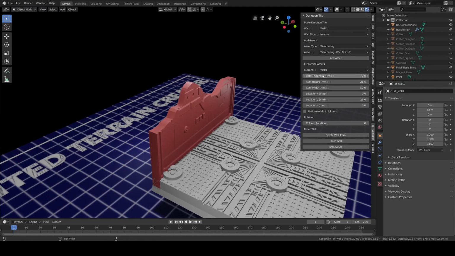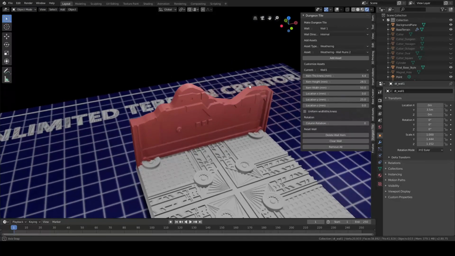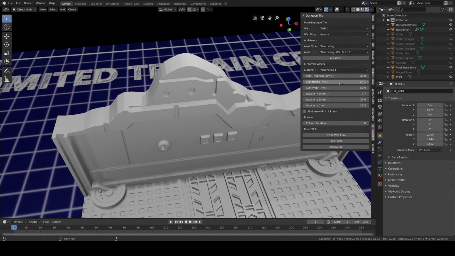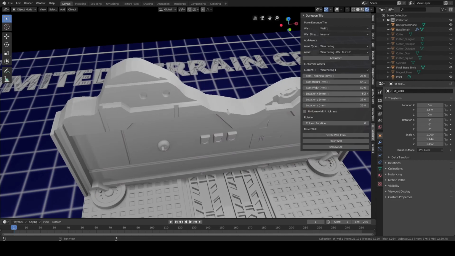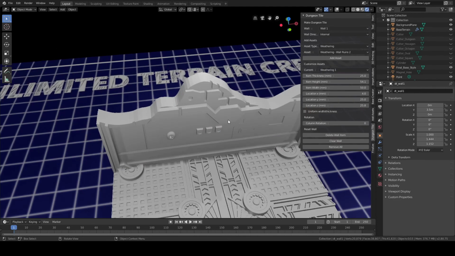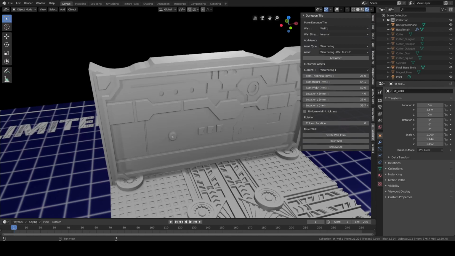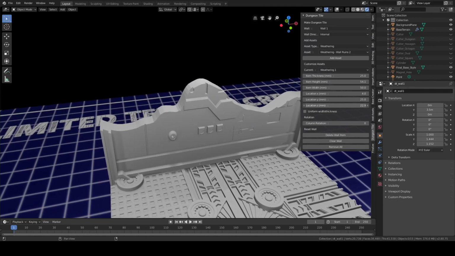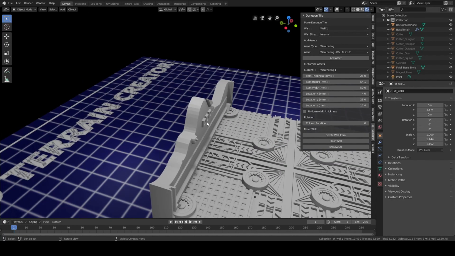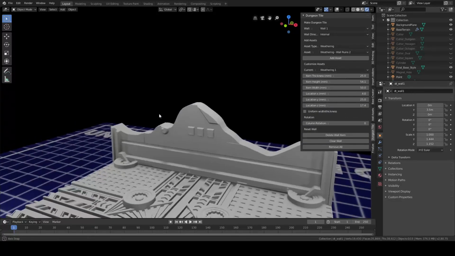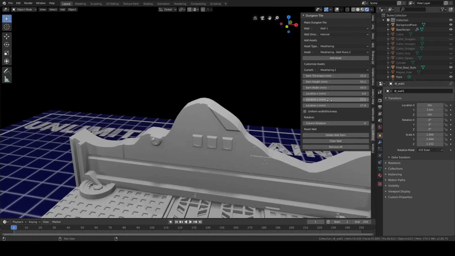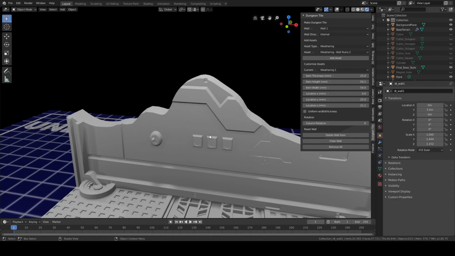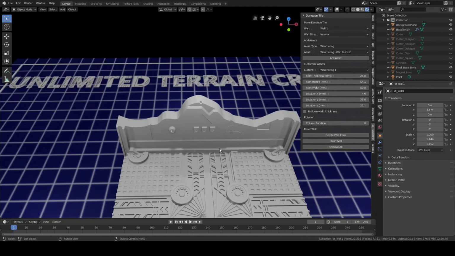And you can go in and edit some of the walls. Every once in a while, it didn't look like it happened on this one, but every once in a while, if you're moving something, let's see if it happens here. You might get some weird results, and the geometry might cut out or a face might disappear. That's just Blender having issues with something. If you see something like that, 99% of the time you can just move it a little bit more, and Blender will figure things out. But just keep that in mind.